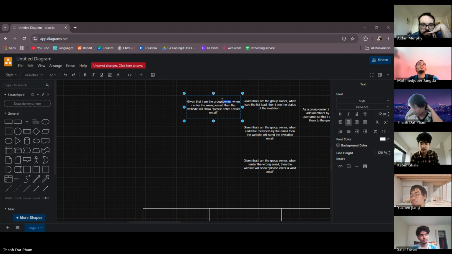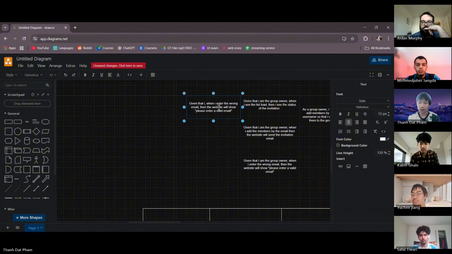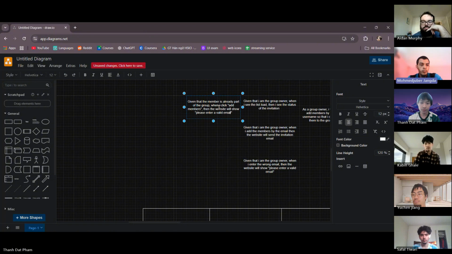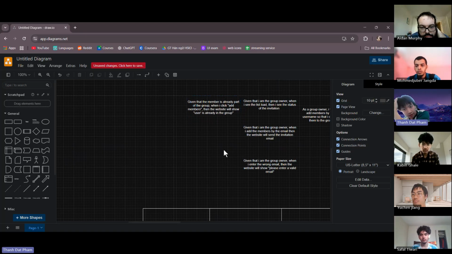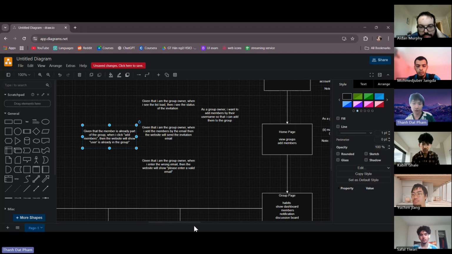And the user is already in the group already, the members. Yeah, I think that's it. This user story only has four acceptance criteria.